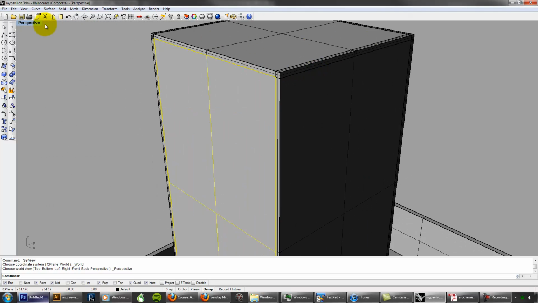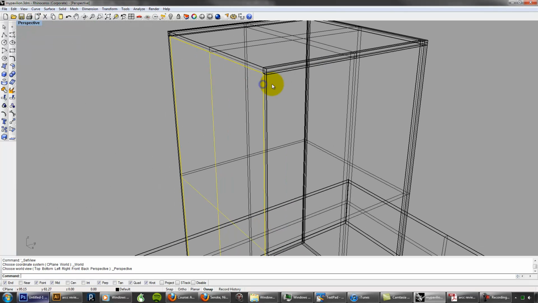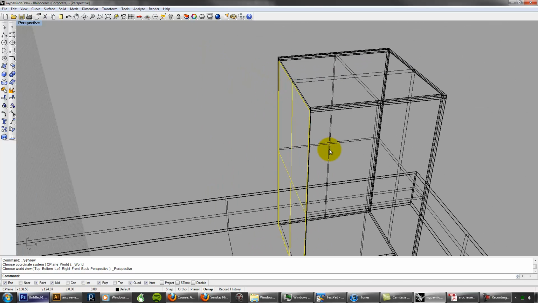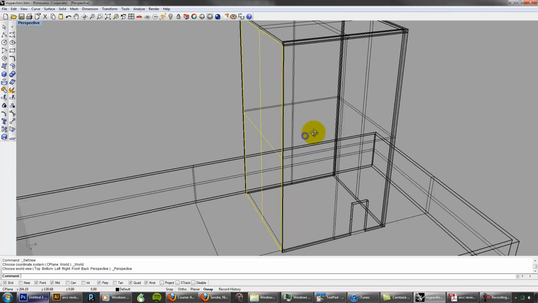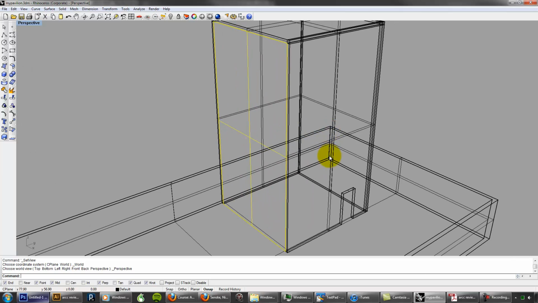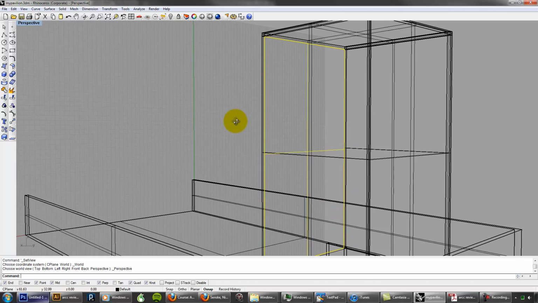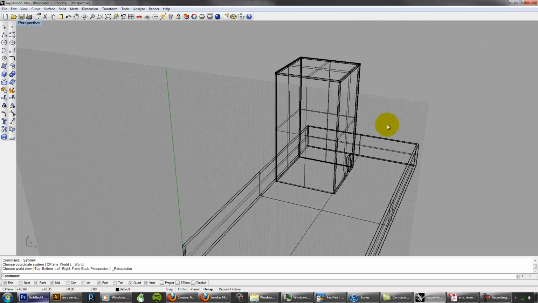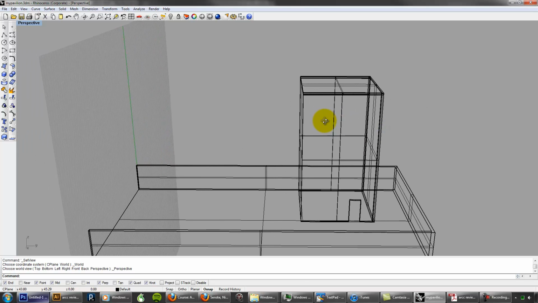Don't forget, I don't want to neglect the depth of this. When I'm thinking about the last phase of it, making it a solid, I need to look at that 6-inch depth, or at least some depth. It can't just be a surface. It has to really engage this piece. Okay. So, went through that pretty quickly, but I think that gives you some idea of the process for just modeling a simple Pavilion space. And now you have an idea of what I'm envisioning for this.